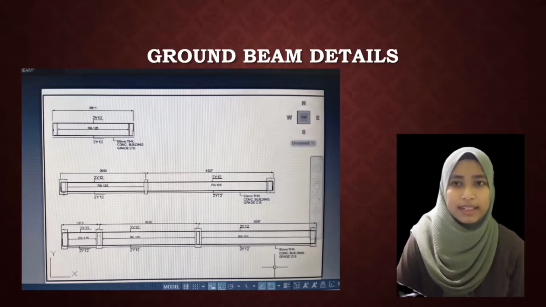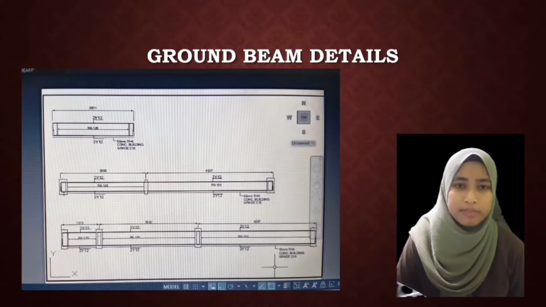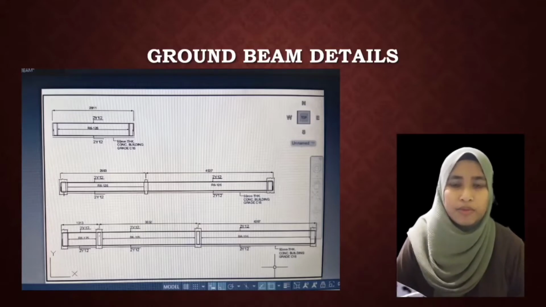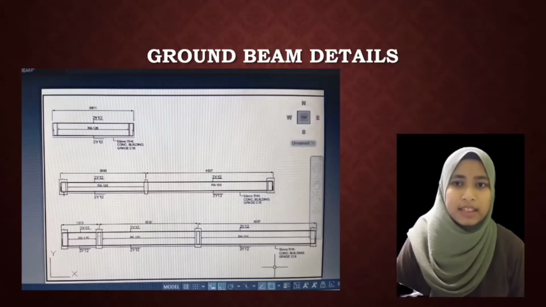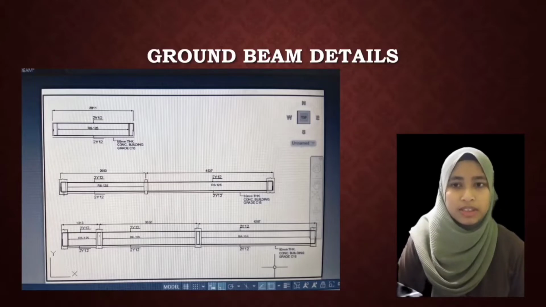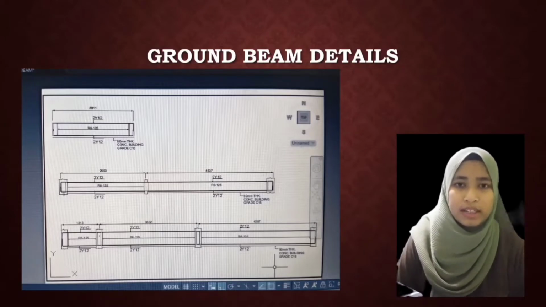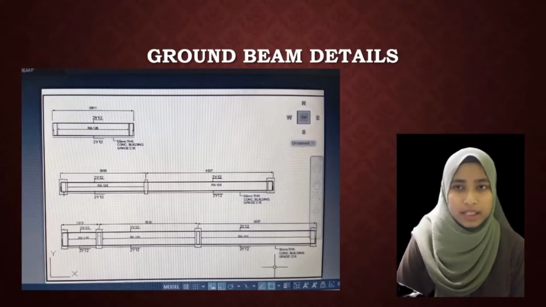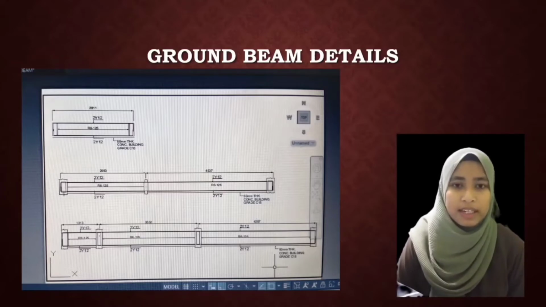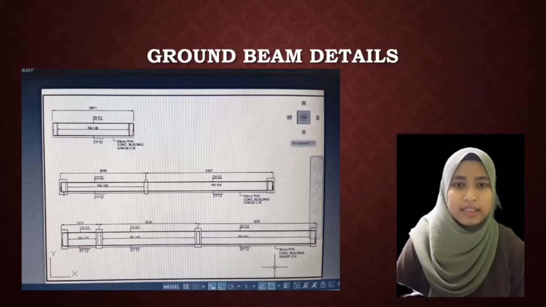Okay, lastly is the ground floor beam details. First, we must choose at least 3 beams, such as beam 1 span, 2 span, and 3 span. Second, obtain the information related to the selected beam to find out all the dimensions. Third, determine the beam size. For my group, the starting beam is RC 125. For information, beam 1 span is a simply supported beam, and 2 and 3 span are continuous beams.